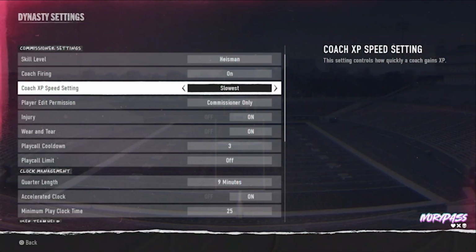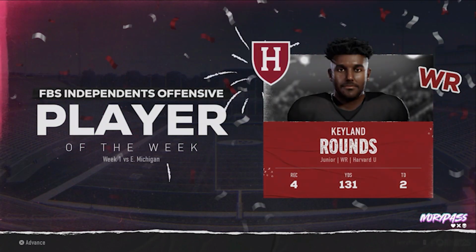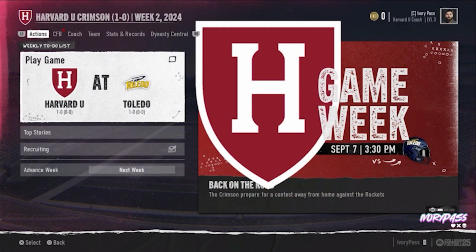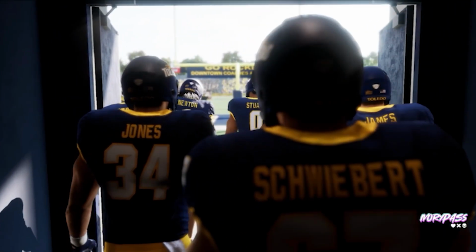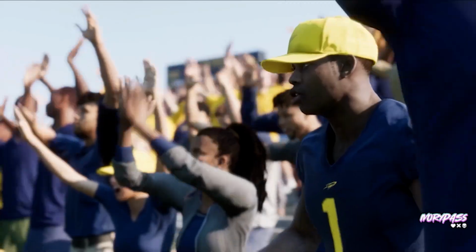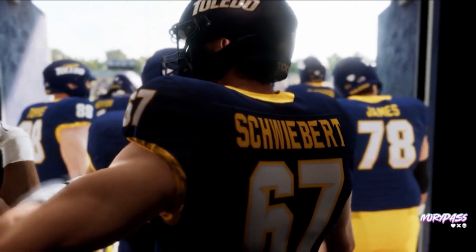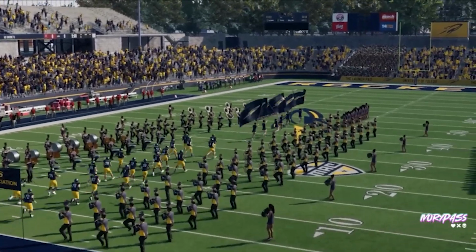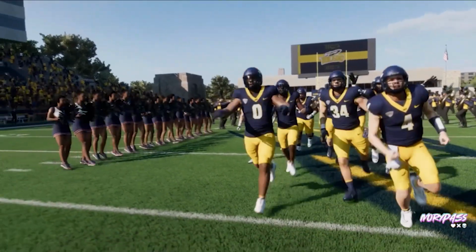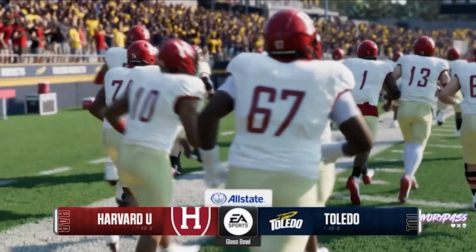Just showing you, this is Coach XP. We turned it to slowest because we ended up getting another XP right away, so I was like, okay, let's slow this down. I didn't know there was a slowest setting. So our XP is now on slowest instead of slower, so it's going to be really difficult to upgrade our coach and make progress here. But just making sure everybody's on the same page. That's our settings: Heisman, slowest XP. Back to the game.